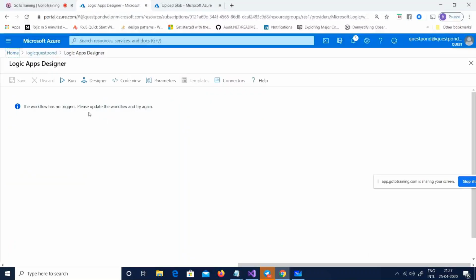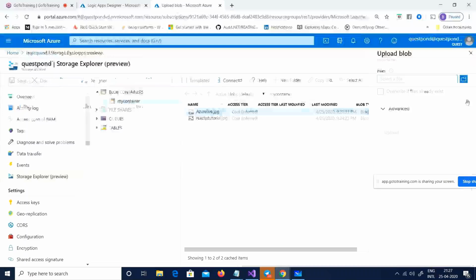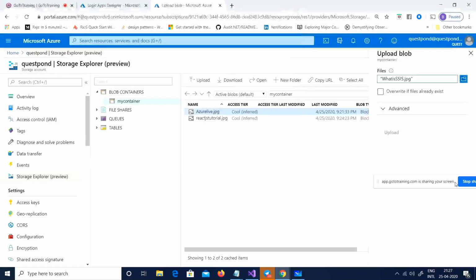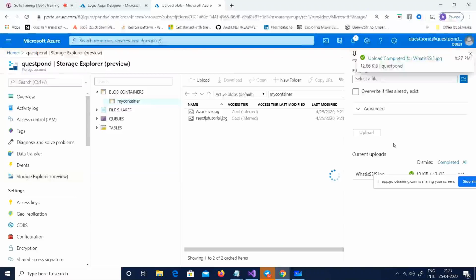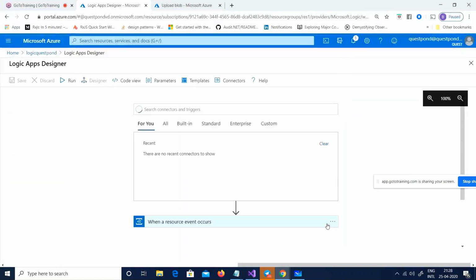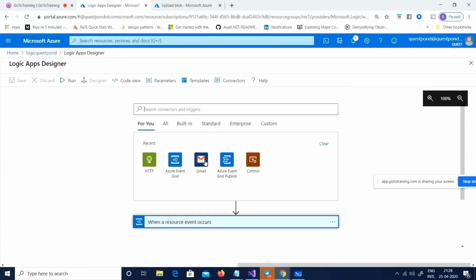So let us see. Okay, so that means it needs that HTTP. I've uploaded data here and this should have run, and I don't see anything. It's saying please create one of the triggers, so I'm going to create a trigger again.